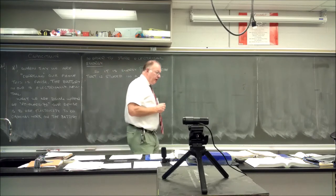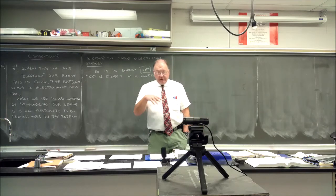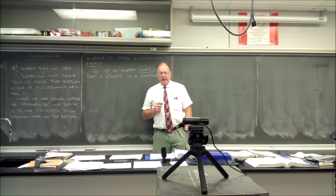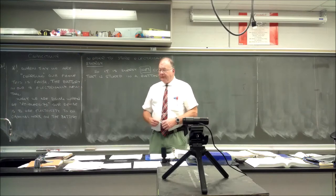And this energy is largely stored by the effects of chemistry. It doesn't matter whether the battery is lead acid or lithium ion or whatever, it's still a chemical effect. And in these types of rechargeable batteries, the reaction is reversible, especially in the case of lithium ion, where you can go through thousands of cycles before the battery is spent.